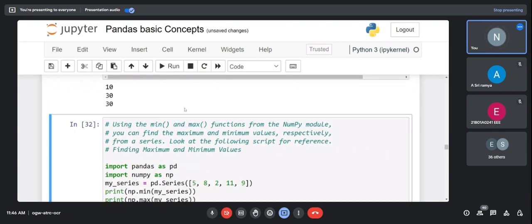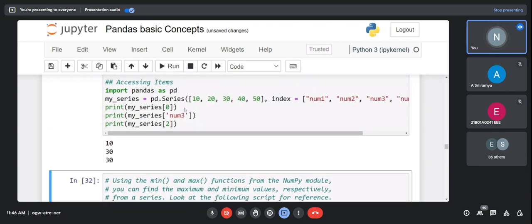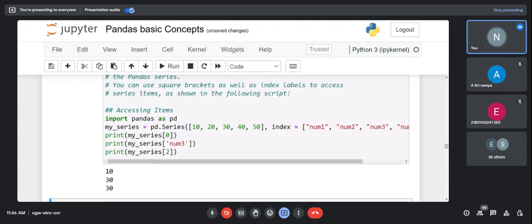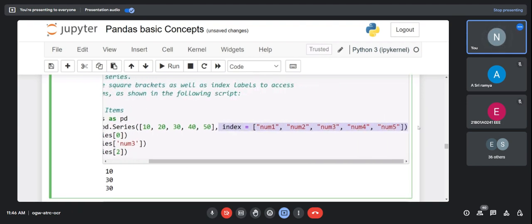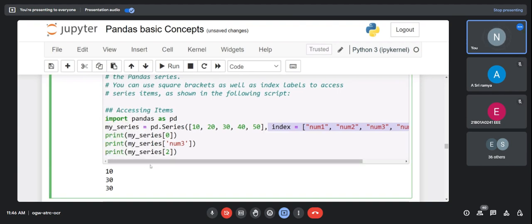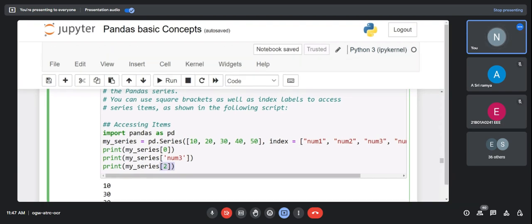Let me run this code. It will print 30. See, one thing happened. Even though you have given customized indexes, no problem at all, you still have the right to access the values with 0, 1, 2, and 3 index positions also.